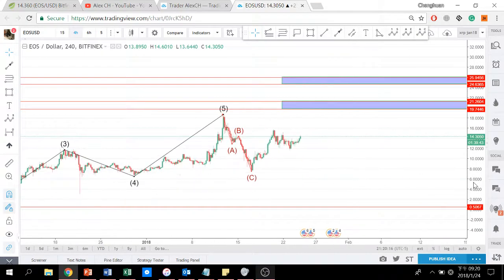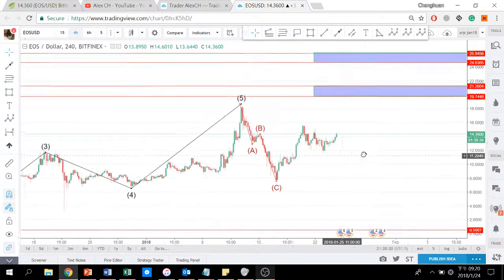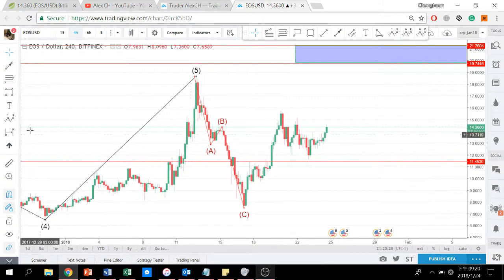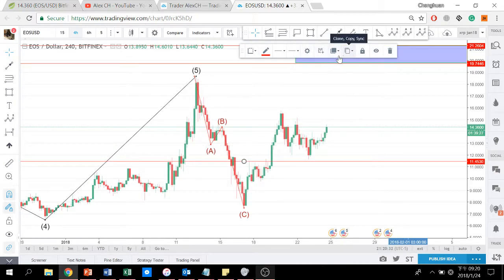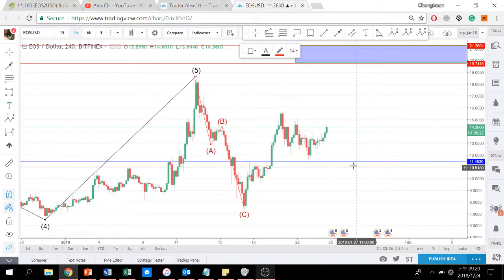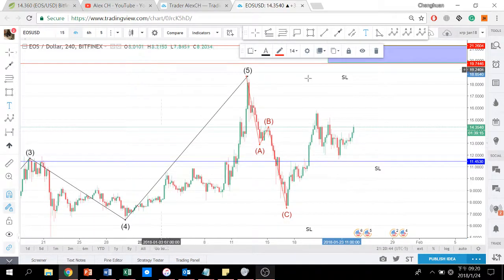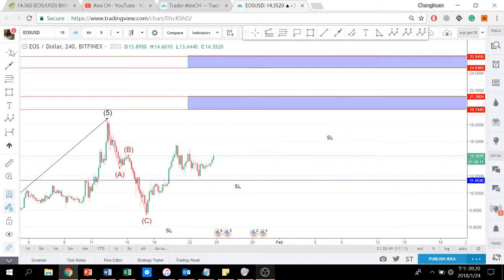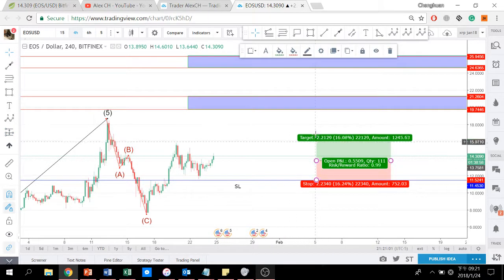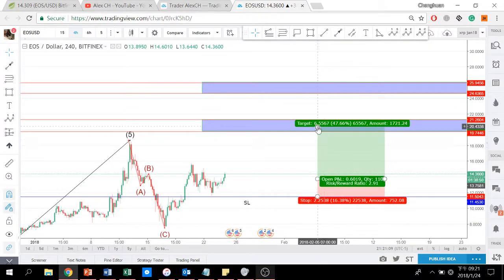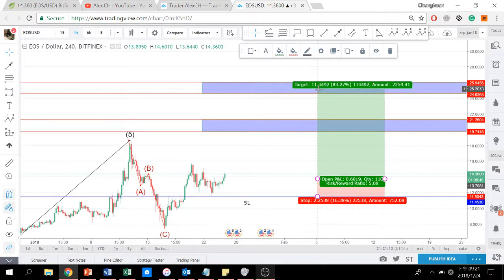And where would the stop loss be? Because we still think we are in wave 5 of this giant leg up, right? So if we trace to wave 1, this would validate our wave count. So we could have a rather tight stop loss actually, right? So this would be our stop loss. And let's calculate our risk to reward ratio, right? If we were to open here, let's say 1370, the first target will give you a risk to reward ratio of 2.91, right? The second target will give you a risk to reward ratio of 5. So it's a pretty good trade.